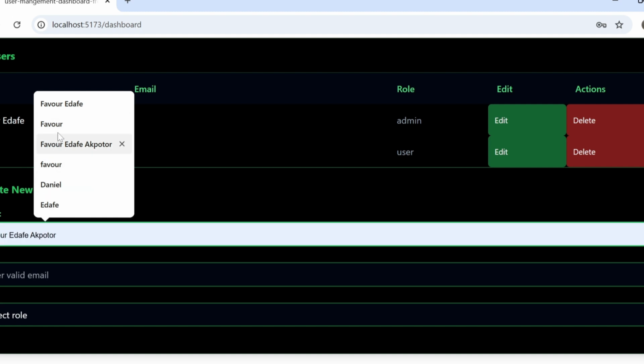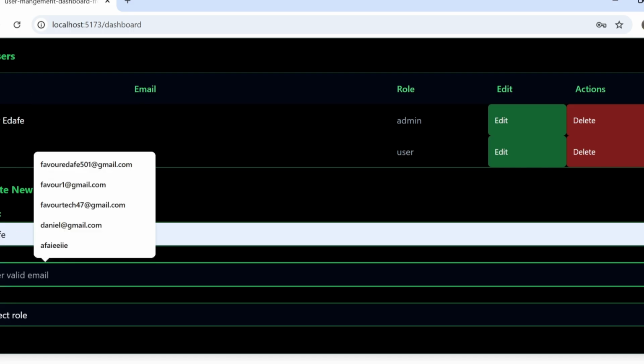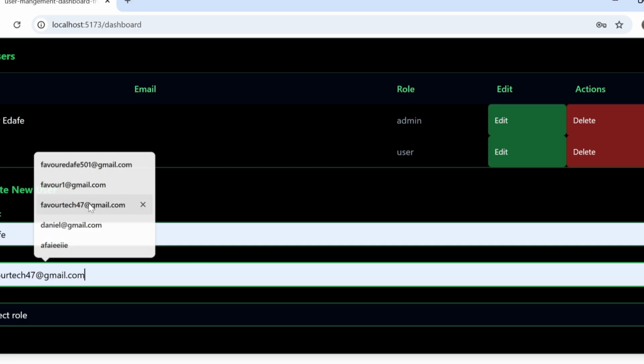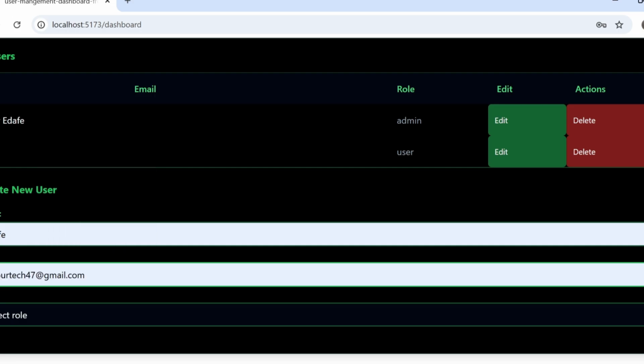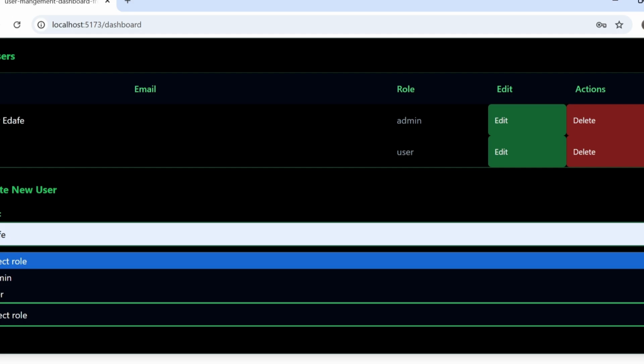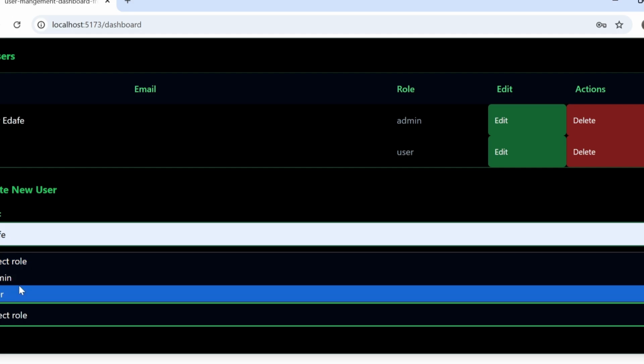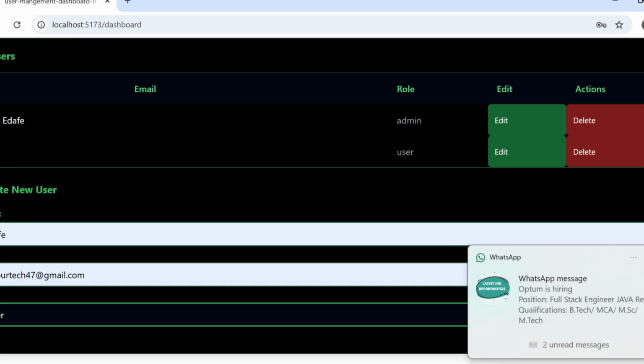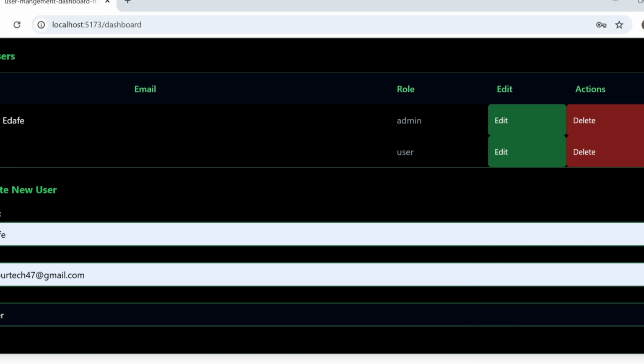What are we going to do? Let me say Daffy and create an email. I'm going to delete it back though. I'm setting the role. Let me say the role is user.